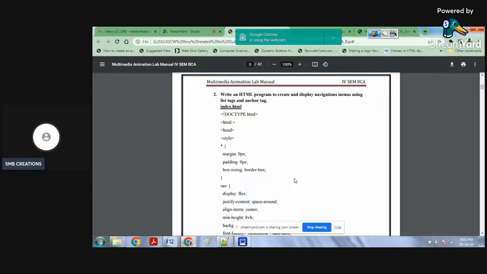So this is again a possible viva question. What do you mean by CSS? And what is the abbreviation of CSS? What is the list tag? And again, how can you create a link in your HTML? Again, what are the types of list tag? Again, the levels of style sheet in your CSS and the CSS selector forms. These are all the possible viva questions they may ask in your external examination, that too practical.